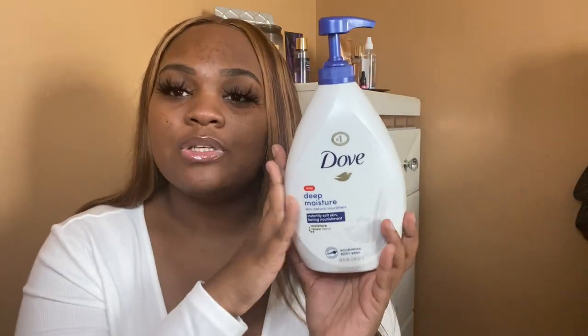After that it's time to hop in the shower. I use both body wash and bar soap — I don't discriminate. My favorite body wash of all time is the Dove Deep Moisture. I love using this especially in the colder months since I have dry and sensitive skin and I don't have time to be itching dry. It smells so clean.